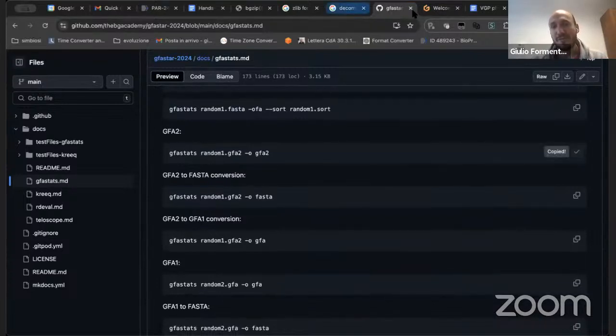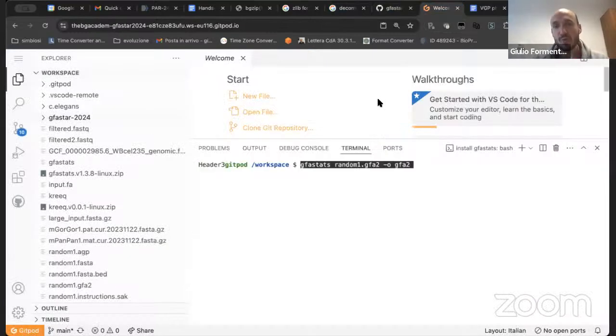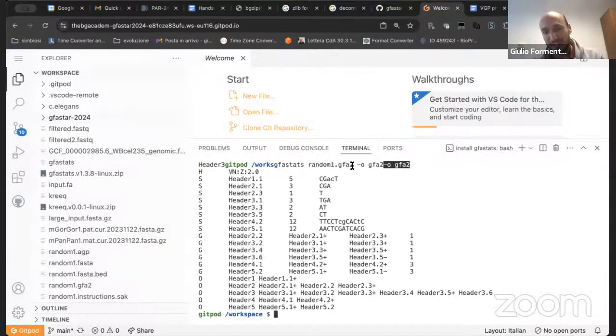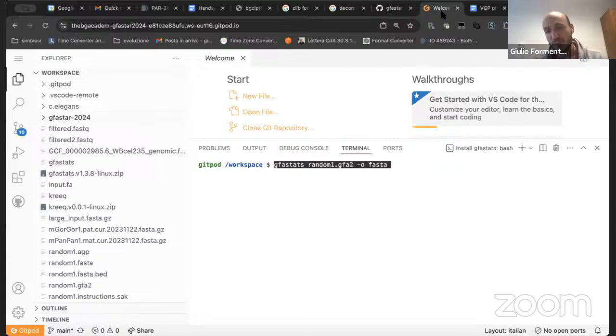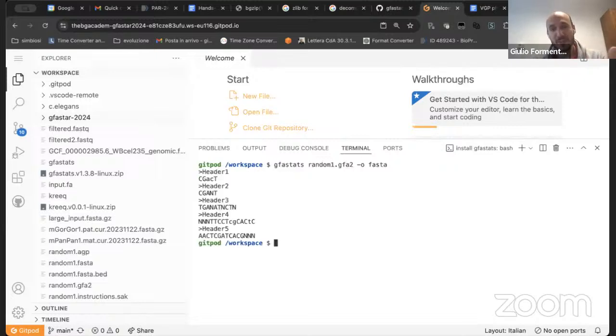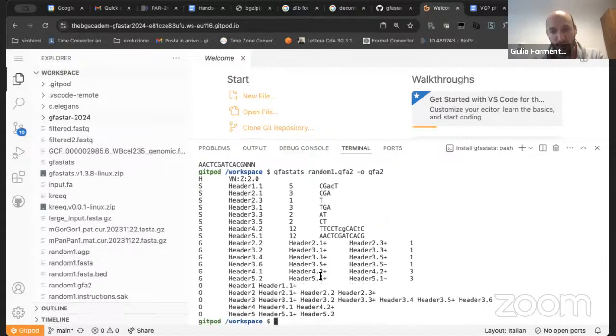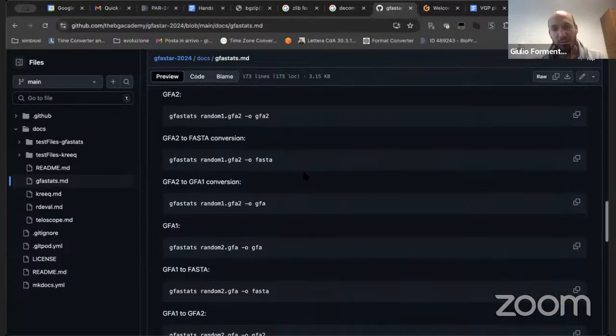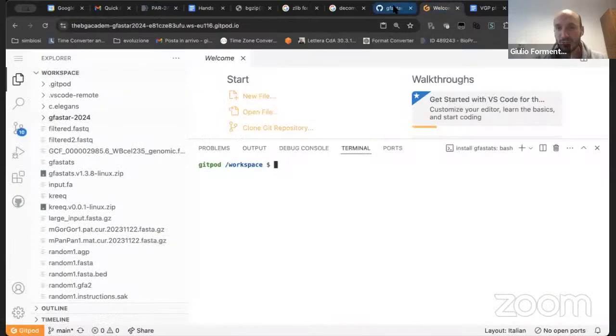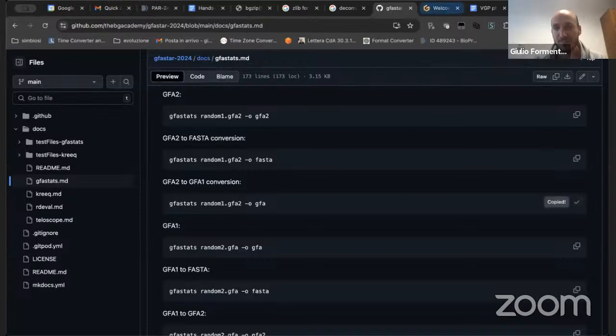We can look at GFA formats as well. So GFA2, again, here we're taking an input as just GFA2 and outputting another GFA2. Not particularly useful, but of course we can also do the conversion from GFA2 or GFA1 to FASTA file, okay? So this is the same file that I've shown you a second ago, which looks fairly complicated here, but this equates to this when projected into the FASTA space.